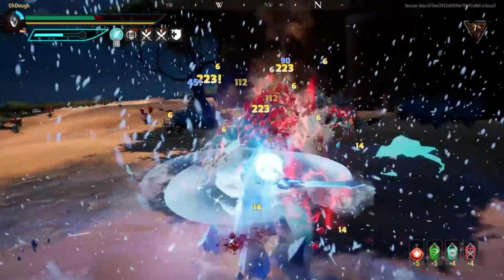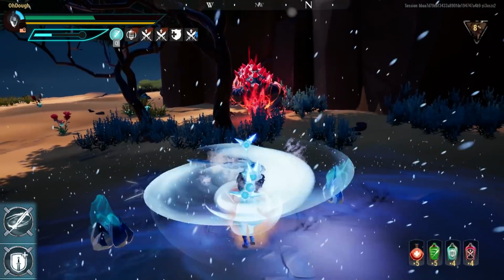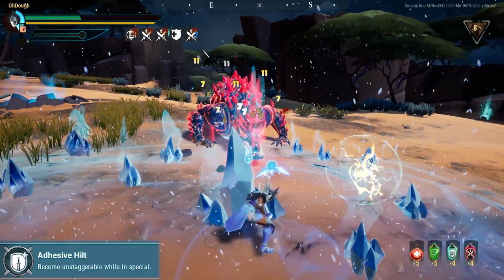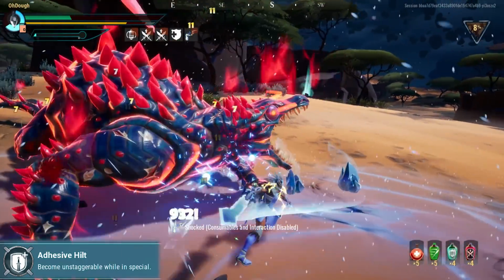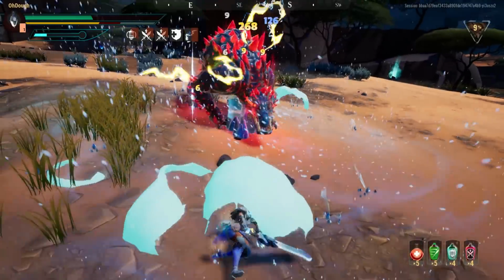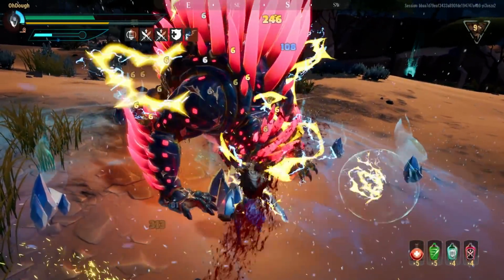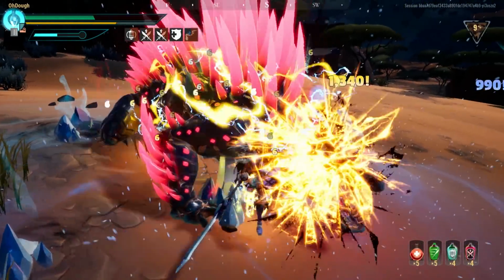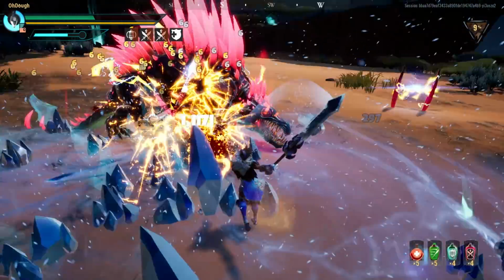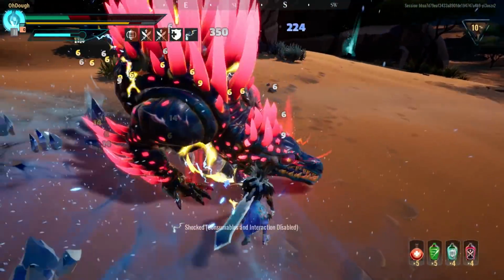For the special I have Spin to Win, I mean Ardent Cyclone, and for the mod I have Adhesive Hilt, which basically makes you unstaggerable during special, aka Ardent Cyclone. So you can keep spinning and you'll get hit but you won't get knocked out of your special. And the nice thing is we have Iceborne in this build, so even if you get hit, you can heal through those hits and take less damage if you're already at 50% health. So it all works out in the end.